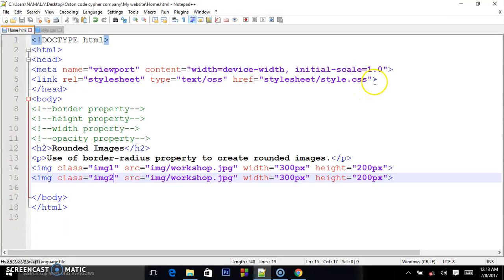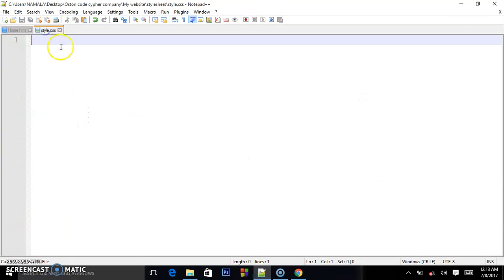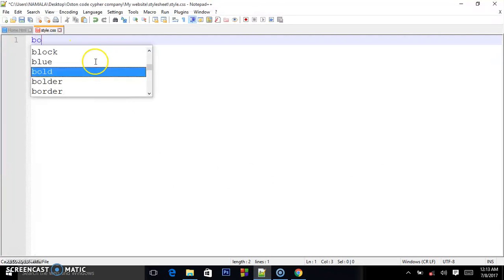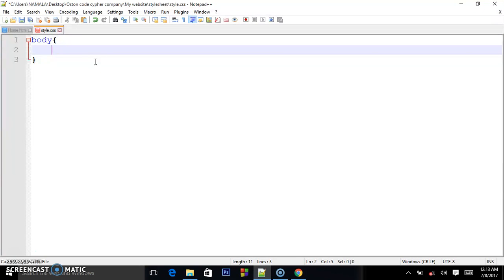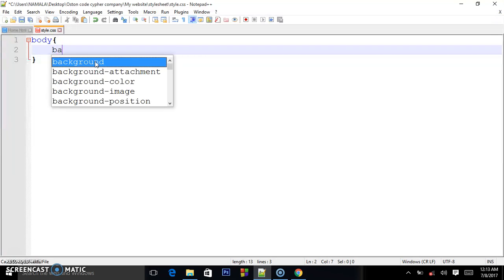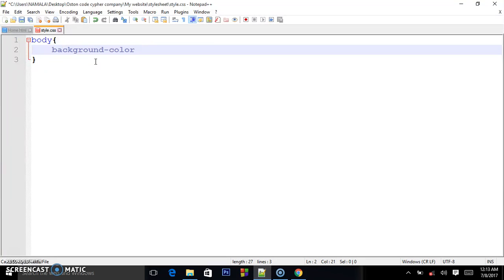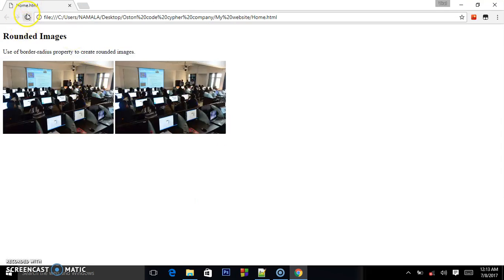Since we already linked our CSS, it's here. I will first give my body some light gray color, which is #DDD. So when we preview this, we shall be having this beautiful color in the background.